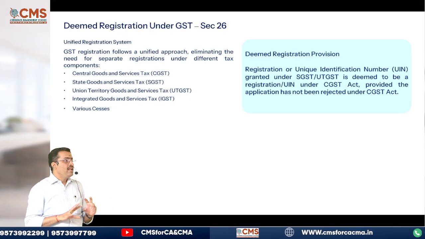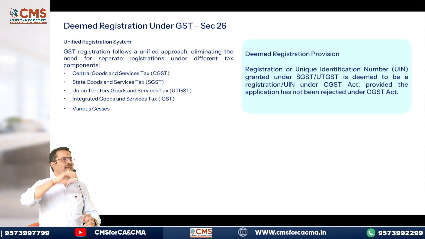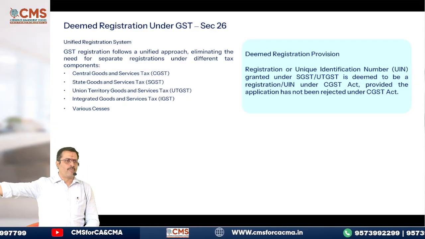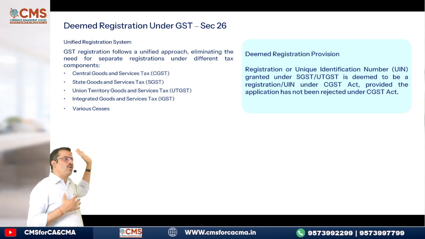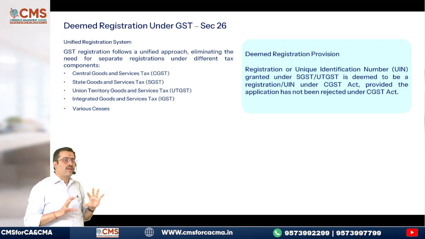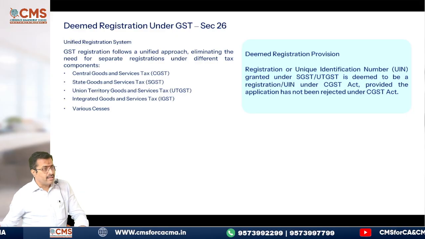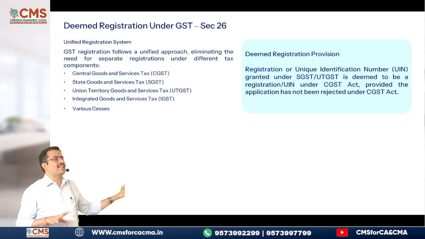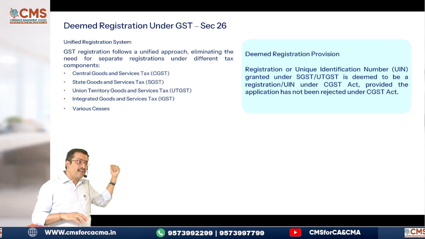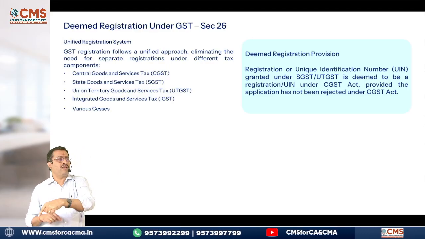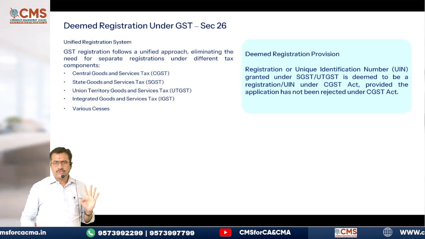That is the reason why, if you are into the manufacture or trading of goods, your application by default will go to the state government. If you are rendering services like chartered accountant services, by default the application will go to the central government. So 90% of the applications will go to the state. Now if the state government is approving them, it is deemed that even the central government has given approval. Same way, 10% of applications which went to the central government, if the central government approves them, it is deemed that even the state government has given the approval. That is the meaning of deemed registration under section 26.